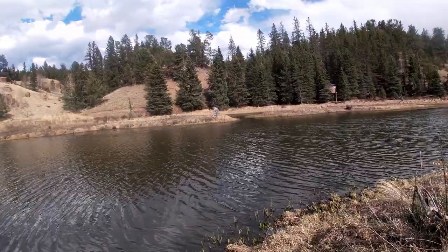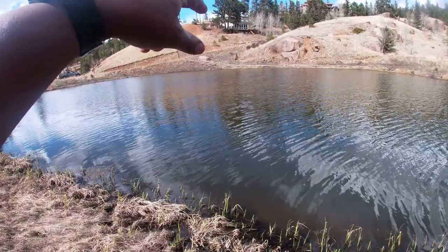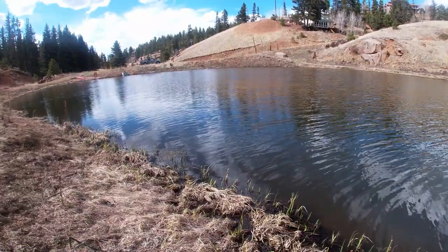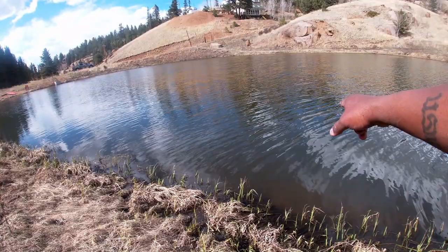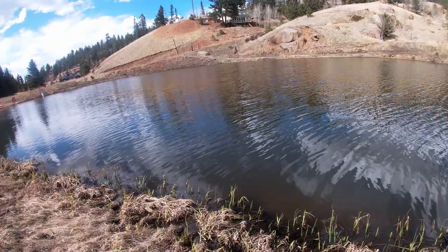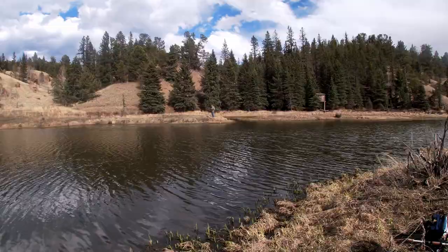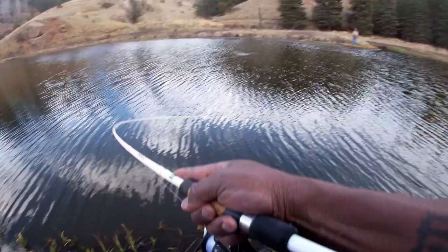All right, so when you're fishing with brooks, one of the things I've noticed is that they tend to strike within, you know, 5 yards of the bank. So if you're in an area that you know there's brooks and you're casting out and you all of a sudden get a hit about 5 yards out, well, that could be brooks biting. I'll have to look at the footage on the GoPro to see where this last brook that I just caught bit. I think it was a little further out, maybe about 7 yards out, but we'll see. But just as my buddy Lance just caught his, he was not far out from the bank over there, so stay tuned. Here he is.